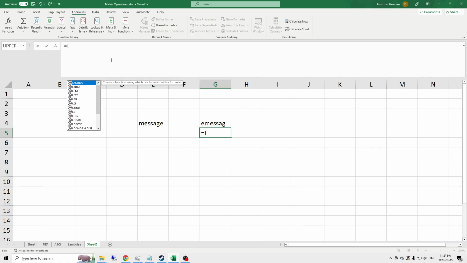Let's get a lambda going. Lambda. I'm going to say that the only parameters are the input message, and then the quantity of rotations, I'm going to say degree of rotation.